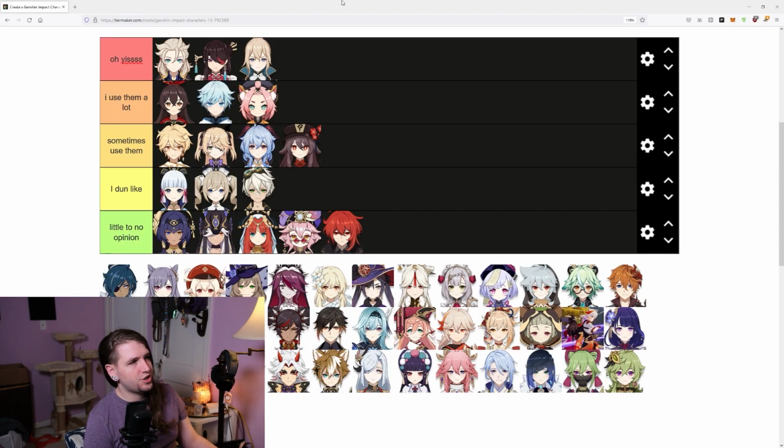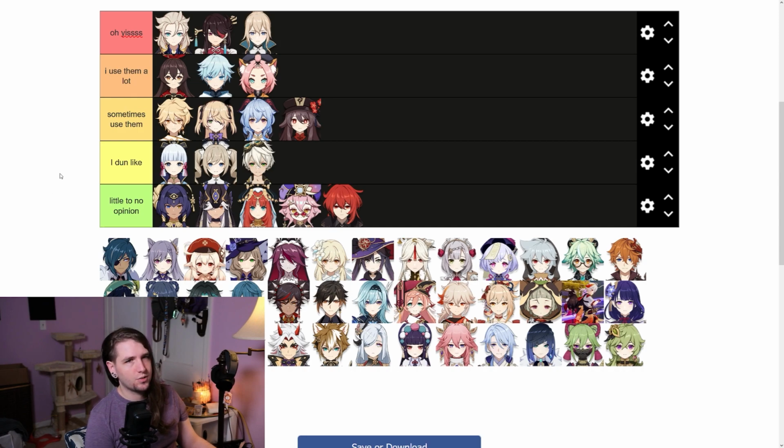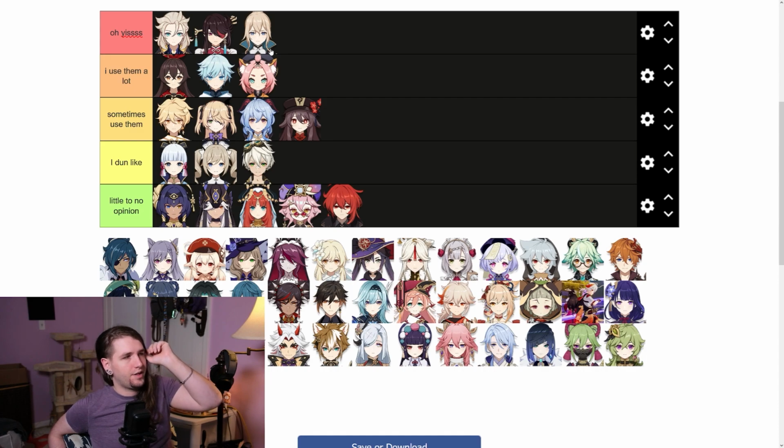Jean, we're going to put Jean in the "oh yes" category because Jean is a wonderful unit to have. She was my first 5-star ever. I lost the 50-50 on Ganyu's banner, got Jean, and ended up getting Ganyu later. But Jean is a wonderful healer. She can use the Viridescent Venerer set for shredding resistances. She can yeet enemies, which is very satisfying.